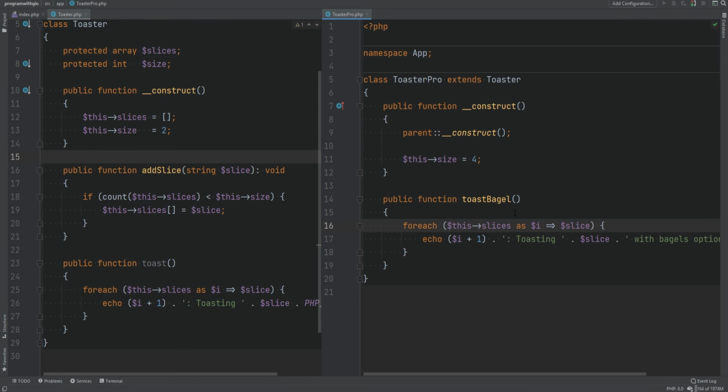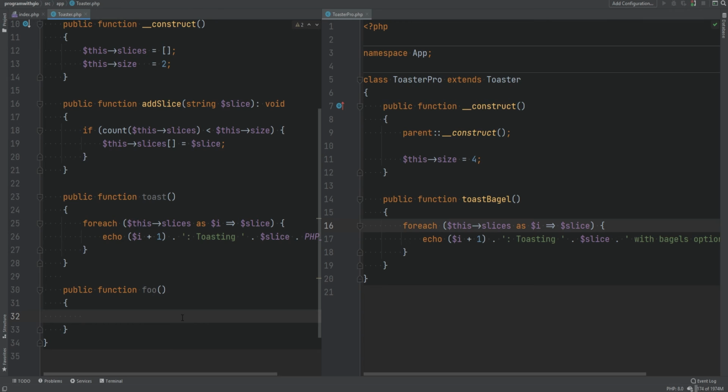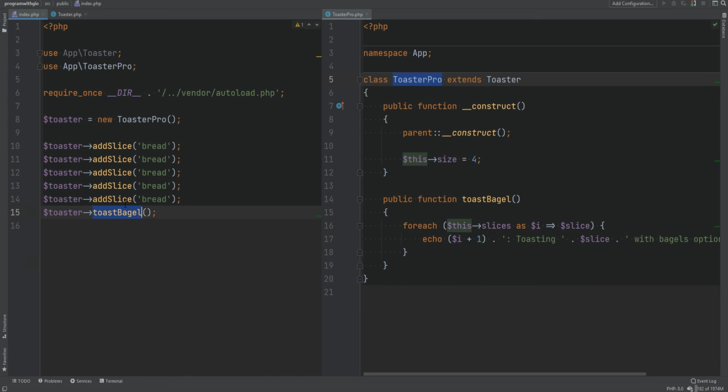Another downside of inheritance is that when you're inheriting from parent class, you're actually inheriting all the public and protected methods that you might not even need in that child class. For example, let's say that the toaster class here had some kind of additional method that did not apply to the Toaster Pro. Maybe it was deprecated later, or maybe the Toaster Pro no longer needed that method, but the basic toaster class had that method. Let's call this method foo for now. And let's say we were doing something specific to the basic toaster class. Now, when we extend toaster into the Toaster Pro, this Toaster Pro has access to this foo method. And when we instantiate the Toaster Pro here, we're able to call that foo method.